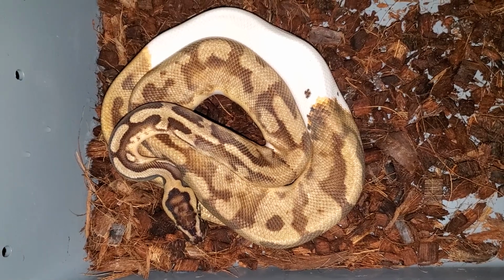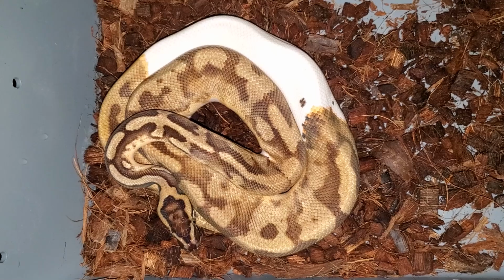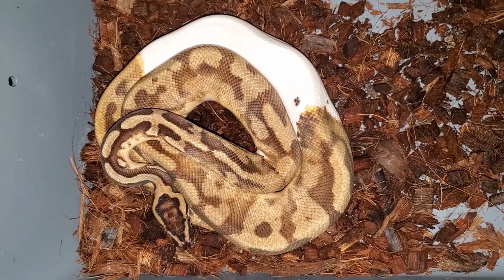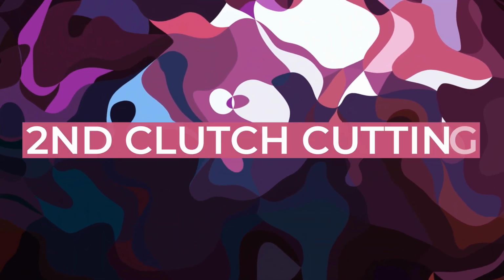With just 2 eggs though, it's going to be very difficult to prove much out here. This is his first clutch that he's ever sired. He has been bred to a couple others for me that are about to lay, but everything here should at least be pied. We also have the potential for Enchi, Pastel, and then of course we're going to try to see if we can prove out Yellowbelly. That's going to be a little bit harder, but Yellowbelly, Enchi, Pastel, all those together, they can produce some pretty cool, unique results. So let's go ahead and see what we get.